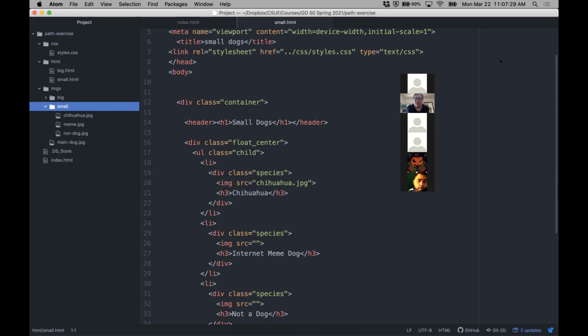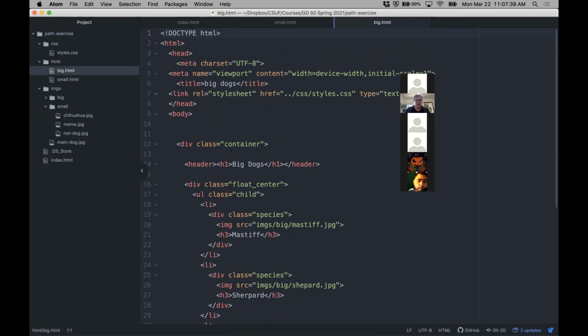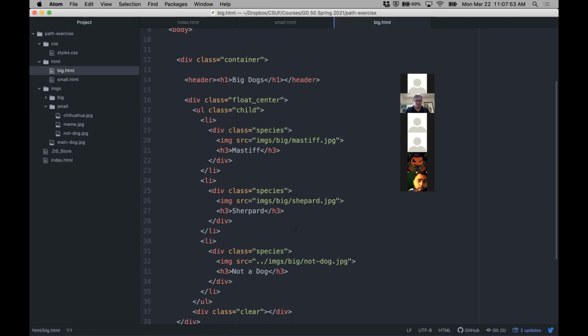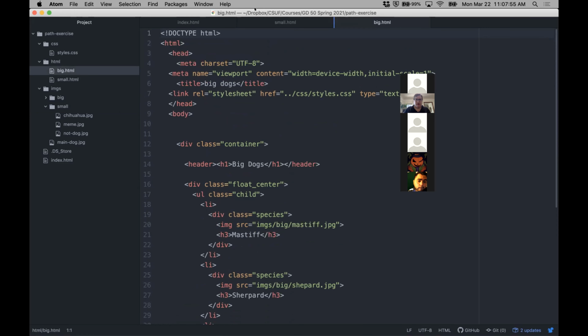Okay, so I got the big dogs right, but then I don't know why the small ones won't appear. Let me take a look. What does the big one look like? Okay.